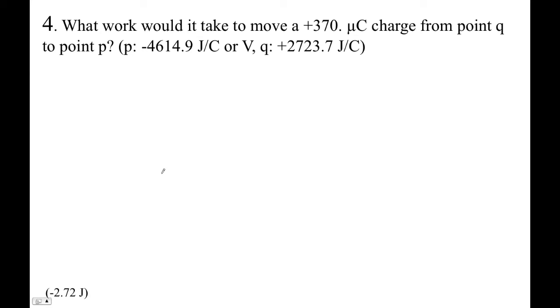All right, so these things are always going to use work is Q times change in electrical potential, or work is mass times change in gravitational potential. Okay, you will have figured out the two different potentials, right? Any change in potential is always the final minus the initial. This is what you must cling to.